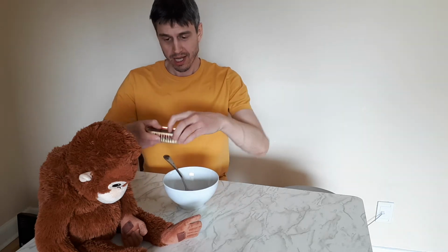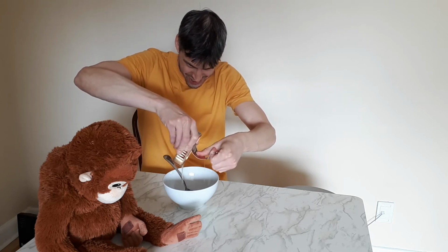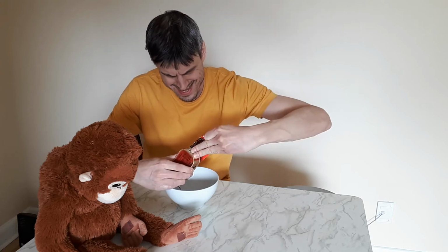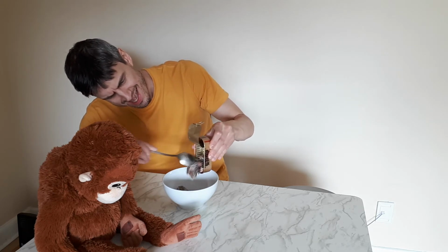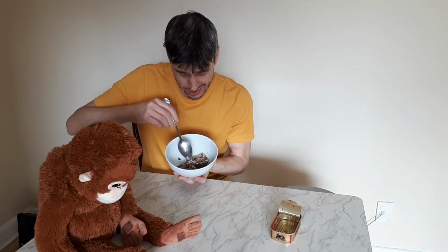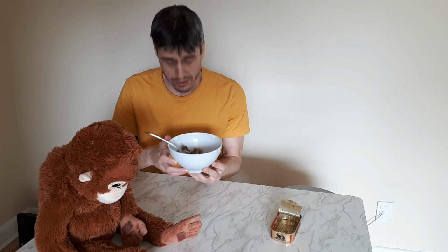So step one, open the sardines. Oh yeah, look at all that juice. Yes, good. I guess the sardines need a little help. All right, look at these puppies. Oh yeah, that's right. See? Looks good. Appetizing. So beautiful right here. That's step one. Step two is just have a little whiff.